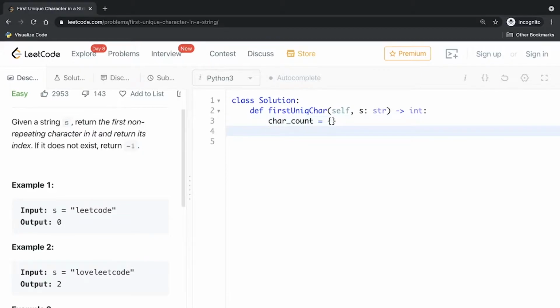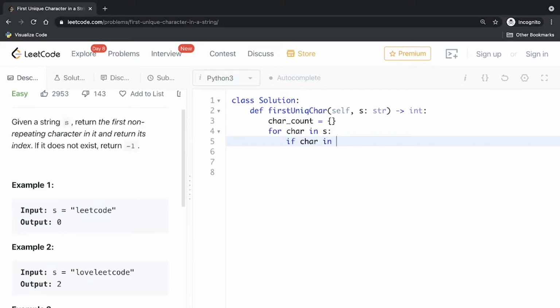So pretty much the next step is I'm going to write a for loop, which is going to iterate through the characters. Actually, this is a mistake. For character in s, I want to iterate through the string. And as I iterate, I want to populate this dictionary with whatever values are in this string. In this case, these are the test cases.